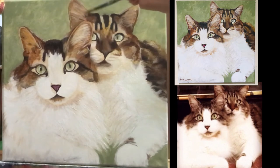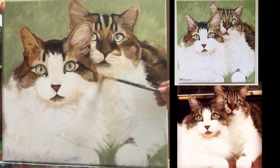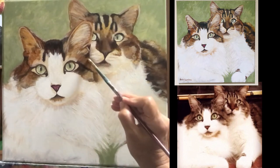Let me know if you all have that happen to you, where the brush is not like any brush you can buy in the store because it's worn out to the point that it just works perfectly for you. And I don't know if you could ever duplicate it again. Some people take scissors and cut them to make them just right for the effects that they want. And I have done that in the past as well, but this is one of my favorite brushes.